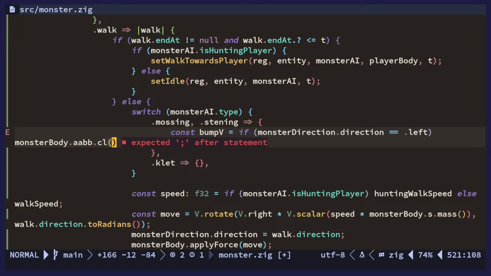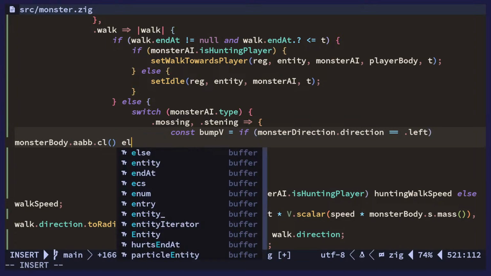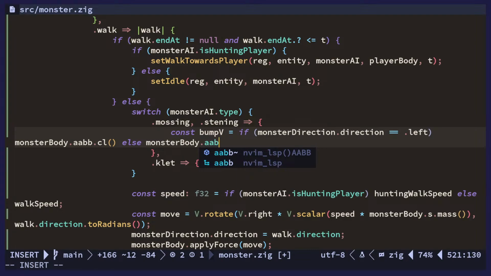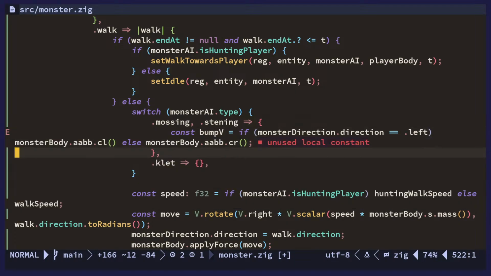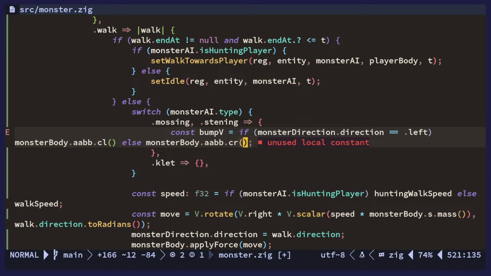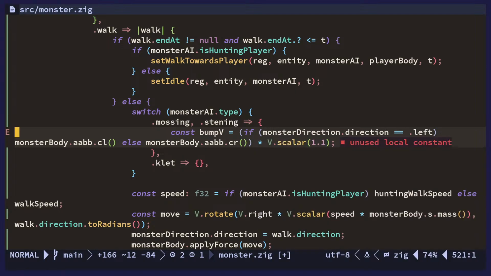So it's the position. And then otherwise we're gonna grab the center right. Okay, so now this one is either to the left or right depending on the direction of the monster, and we can simply add a little bit. Let's add, I don't know, 10%. So it goes out a little bit out of the monster body there.